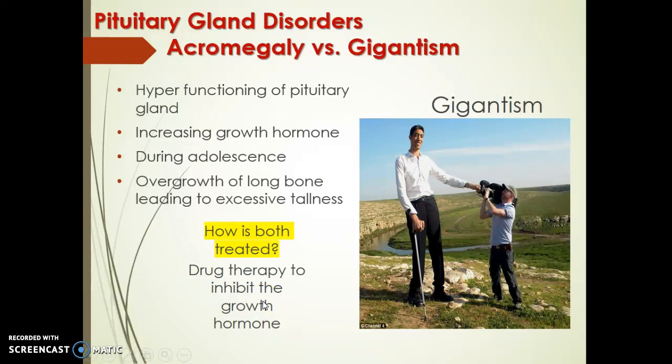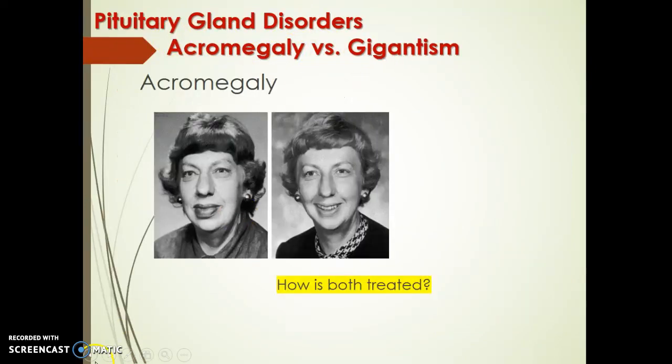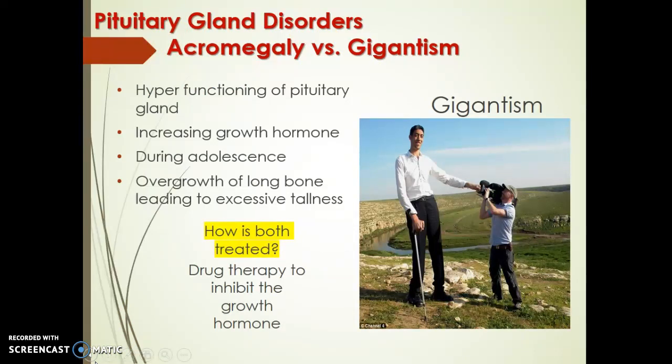Typically, this is treated with a drug, some kind of injection, to inhibit the secretion of growth hormone. The sad part about gigantism and these pituitary gland disorders, acromegaly and gigantism, is that typically these patients do not live very long. They typically die at a fairly young age, and when I say young, I mean like their 50s, just because their body has so much surface area and their poor little heart works so hard to provide blood flow to all of those organs in that large body.